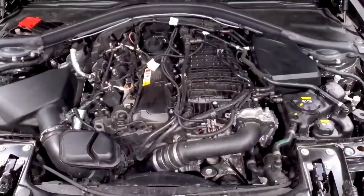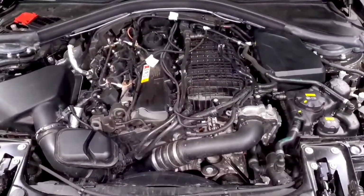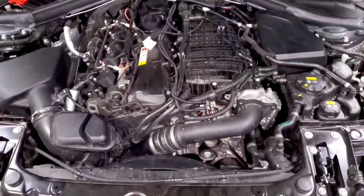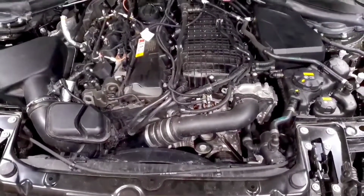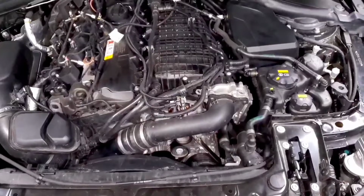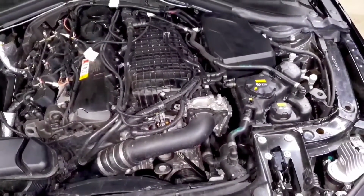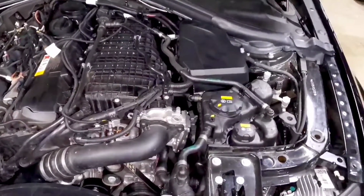Next, we'll look at accelerator position and throttle position. Accelerator position represents the target, and then throttle position represents the actual. So when you pin the throttle down and you have your pedal all the way to the floor, your throttle should follow that as closely as possible. The thing about it is our throttle body is electronically controlled. There's nothing physically connecting the throttle body and the accelerator pedal. So the sensitivity between the two is controlled by the DME.